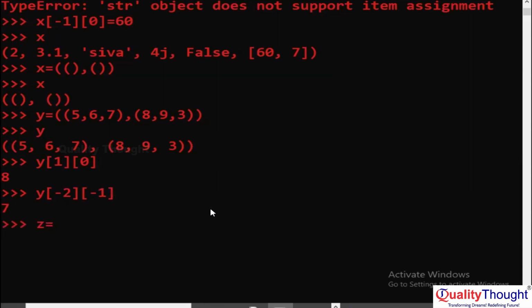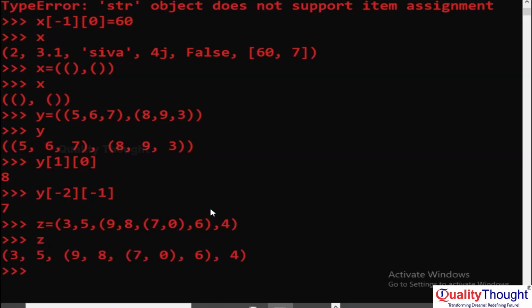Next one I am taking one more nested tuple, 3, 5. My requirement is I want to print 7. How to print the 7? Z of 2 of again 2, of next again 0.